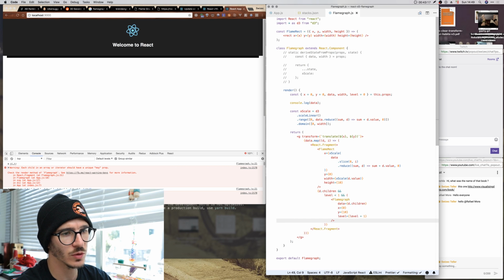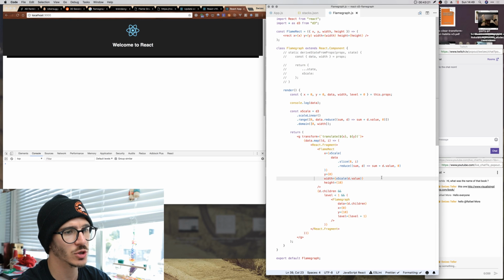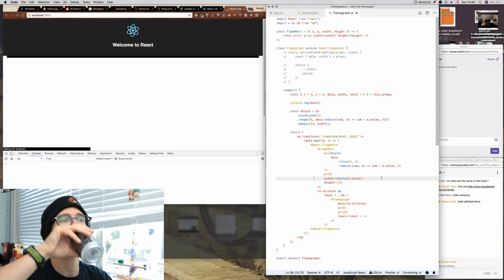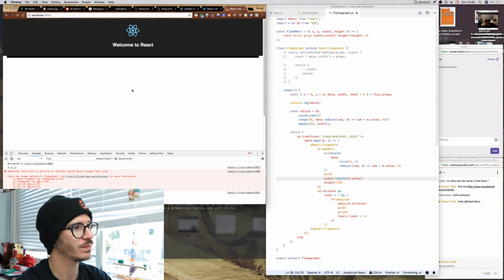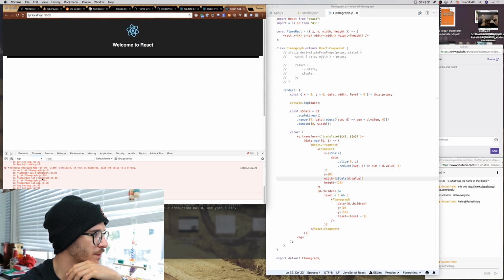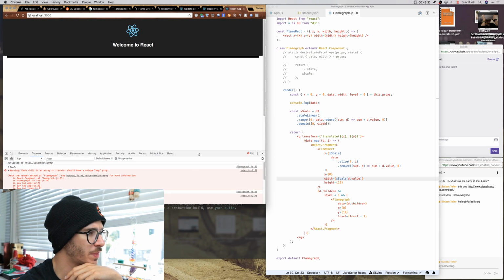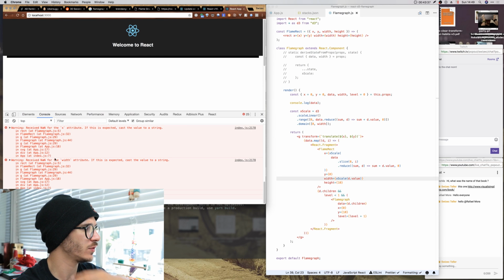And this is going to help us reduce the amount of output so that we can actually potentially debug this thing. Perfect. So what was passed into our flame graph on the second level of iteration?